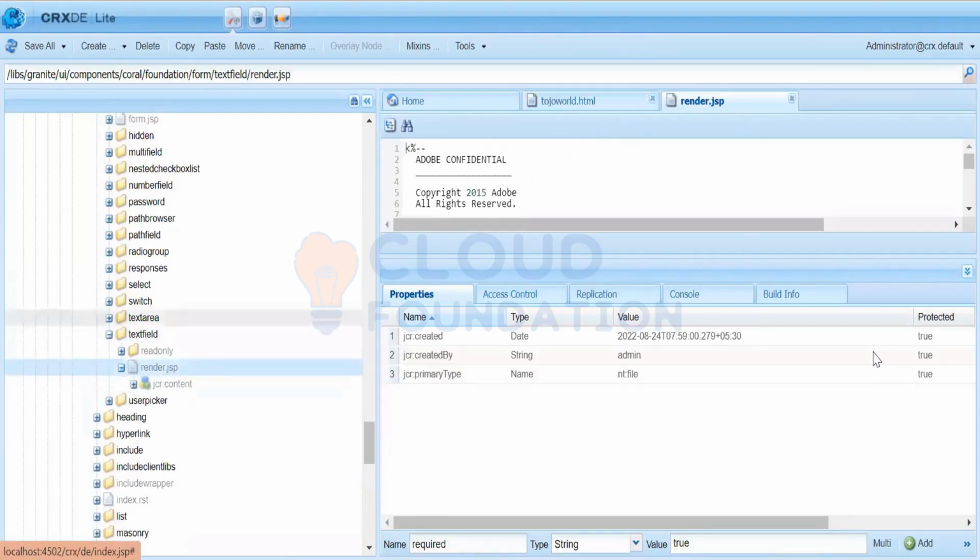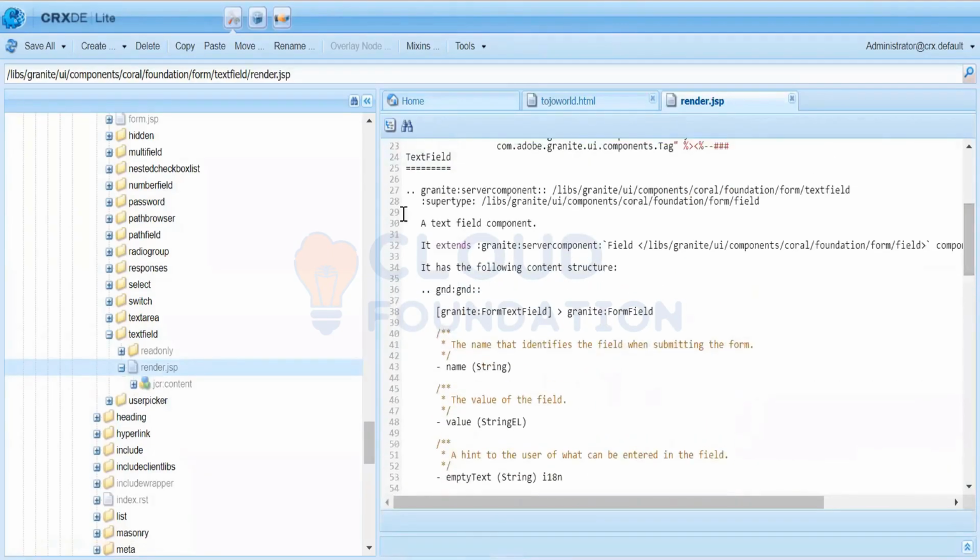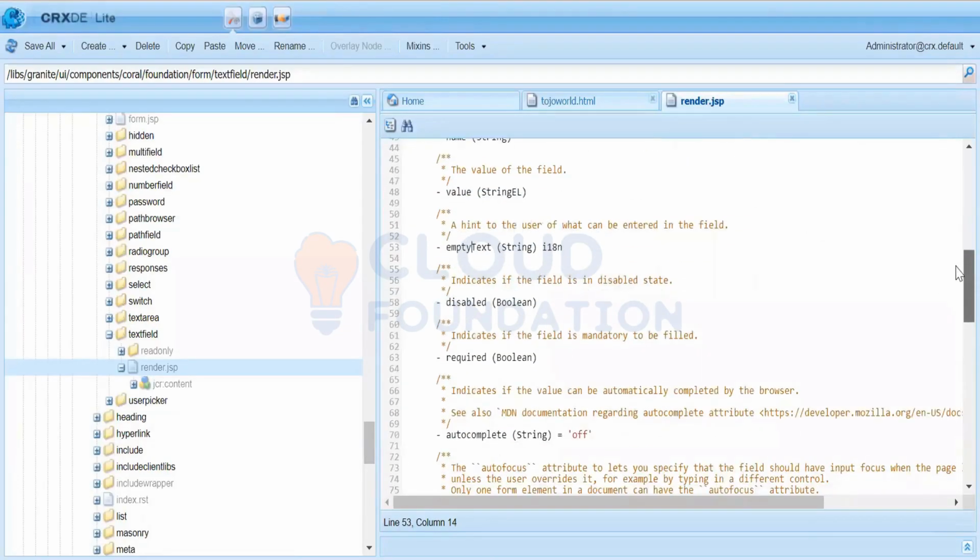If you go to this, the standard will have all the code. You see the text field, and it gives you the whole initial information and the content structure. You can use the name field, the value, and the empty text. Empty text is displayed in case nothing has been input. Disabled is a Boolean if you want to keep this field disabled.